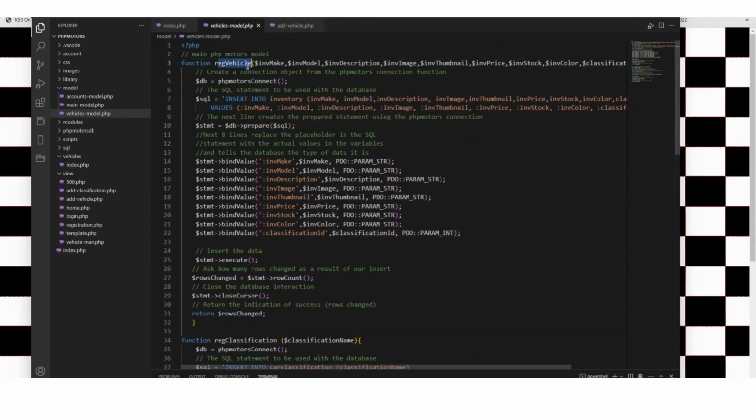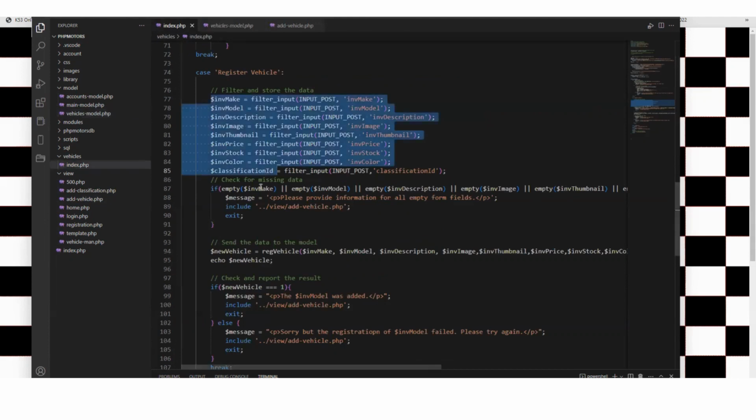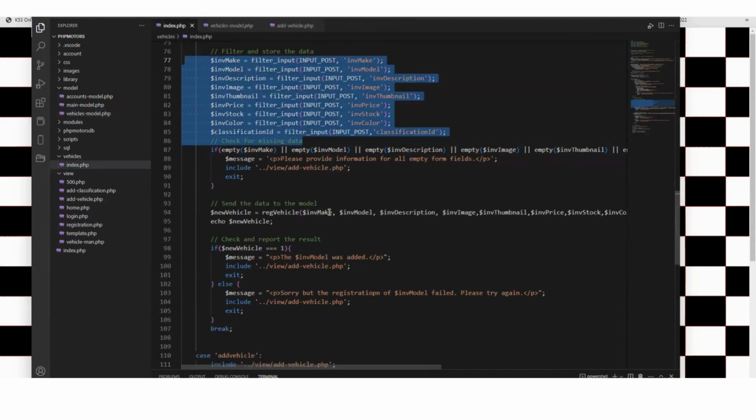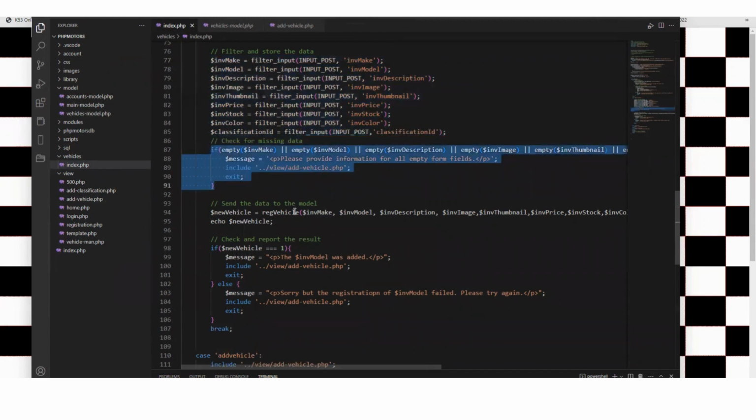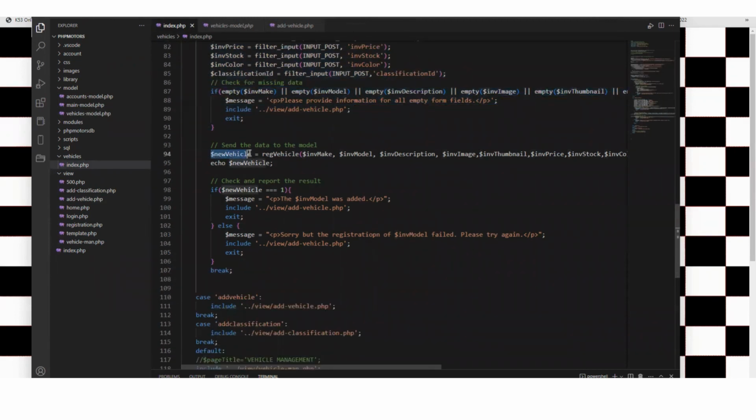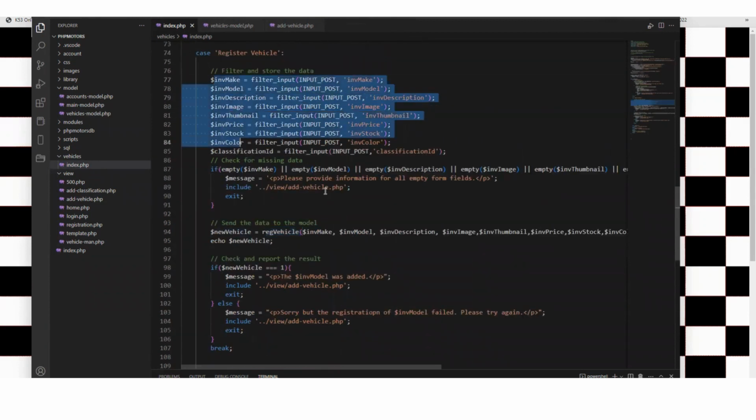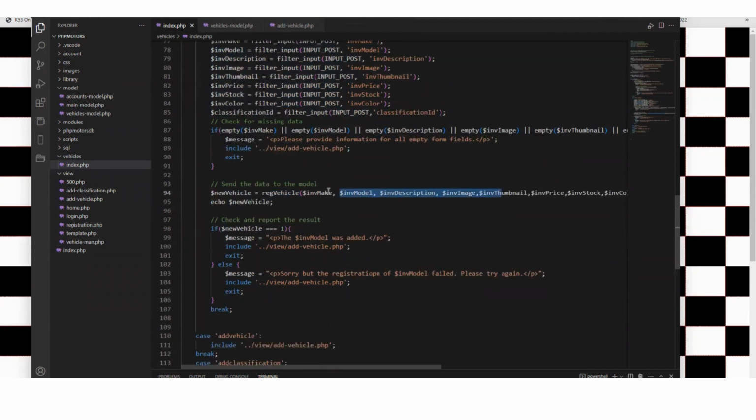So this function I later call in my controller here. I would have filtered that data that is coming from the form, check to see if it's not empty. Now when it's not empty, I create a new variable, call the function, and pass all this data that I would have filtered here to this function, and that function does its job. Let me remove this echo.